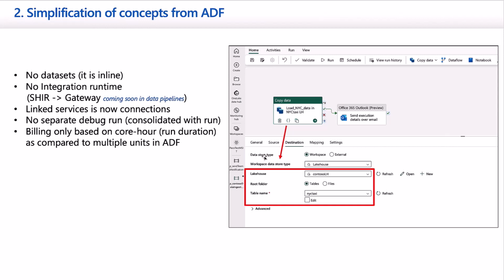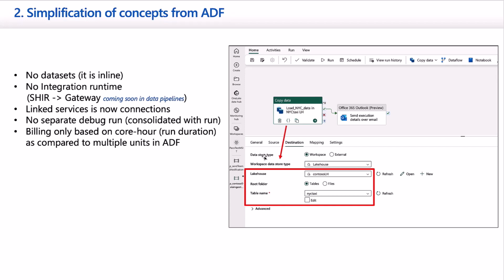The most important part here, which you wouldn't realize during your free trials, but post the trials, when it starts to get billed, you would see the simplification in billing. And there's a lot of effort that has gone in terms of simplifying the billing so that any data engineer or business analyst who uses pipelines should be able to understand it. So there's no 3 different billing meters.